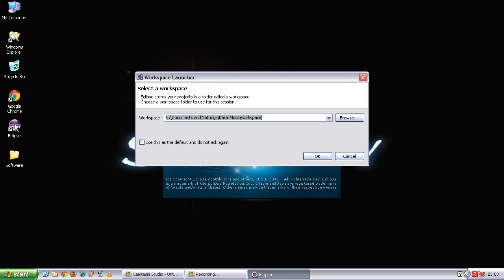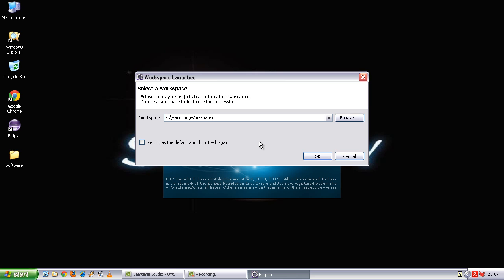The first thing that Eclipse asked me to do is indicate where I would like to create my workspace. So workspace is basically a folder on your hard disk where all your projects will be located. So typically I like picking a convenient folder for that. So I'm just going to name it recording workspace, also directly under my C, basically for easy access. It doesn't really matter where you create your workspace.